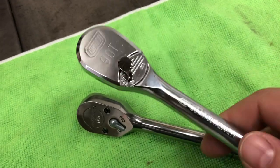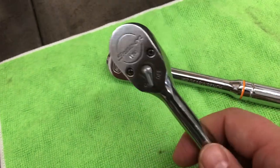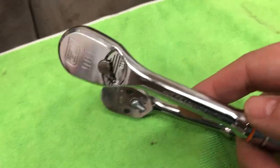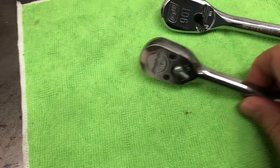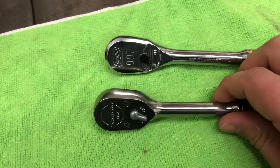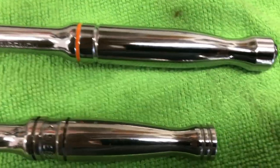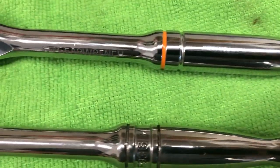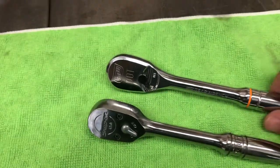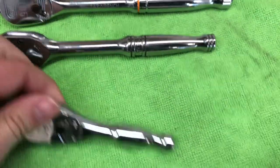But I think this could, over time, be just a tiny little bit more clunky and slow you down, and this might feel just a little bit better in the hand. It's lighter, the balance is good. This feels heavier, definitely. I'd have to put them on a scale to know. There's no comparison, this one's definitely heavier. But starting out, I wouldn't waste a second not doing this. I'd go get it. I'd even have the Gearwrench in my box as a good backup if somebody else is working with me. Here's the stubby in comparison to these.